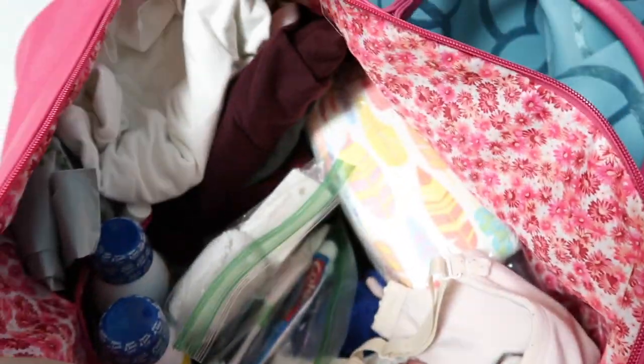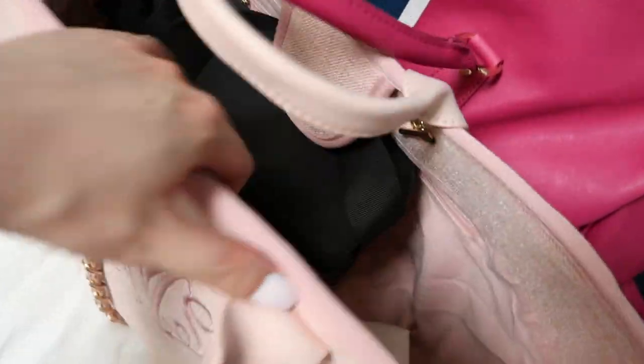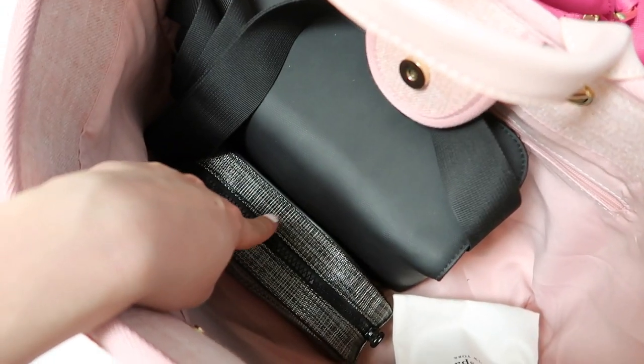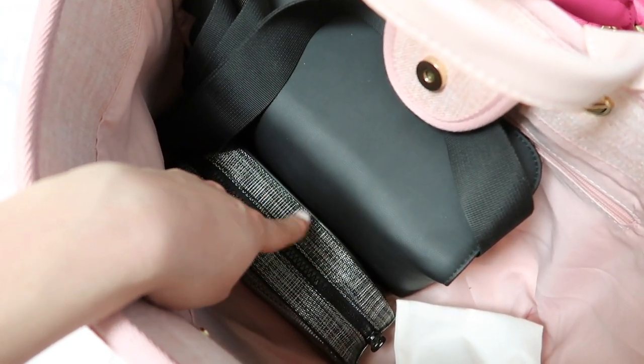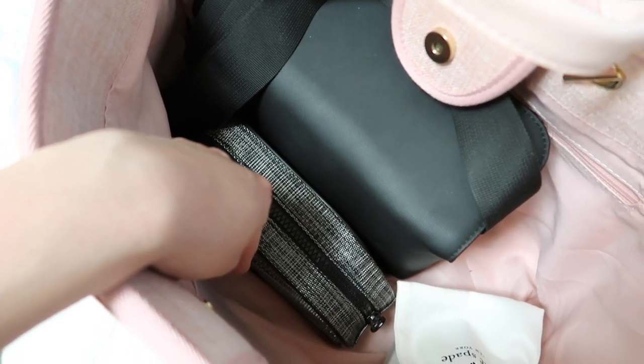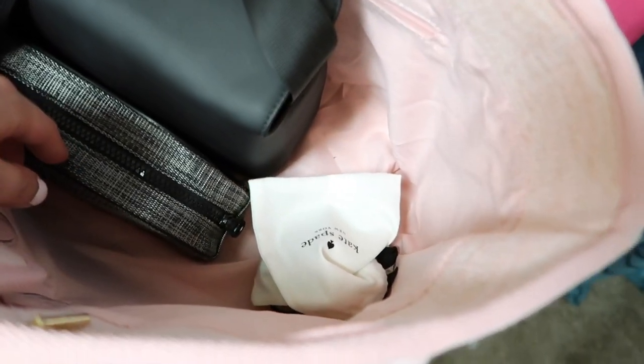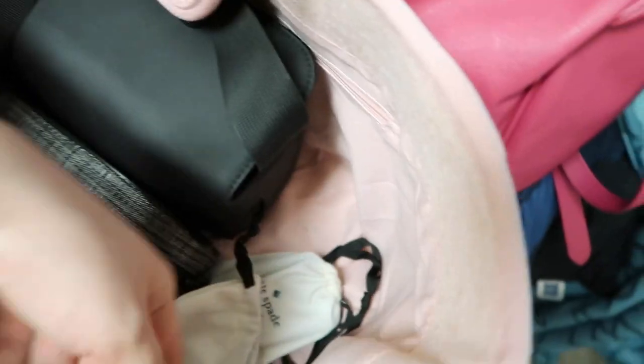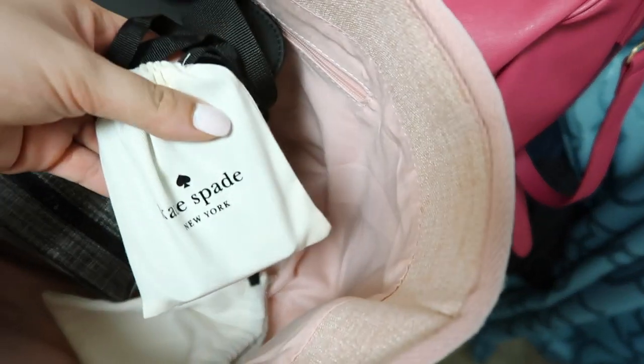This is my stuff right here, and our sunscreen. It's not as exciting or cute as Alaya's bag, but whatever. And this bag right here is going to be like our tech bag — this is our drone, the GoPro, the chargers, and stuff. We're going to put it here. I don't know if I'm going to bring my laptop, but just in case. The charger for the camera too.